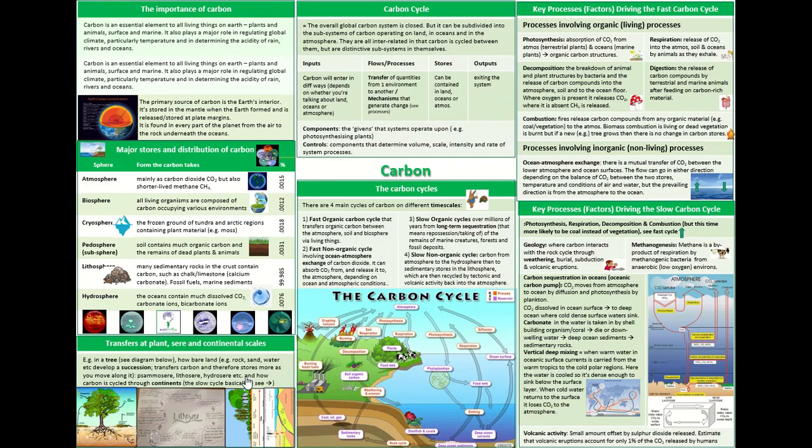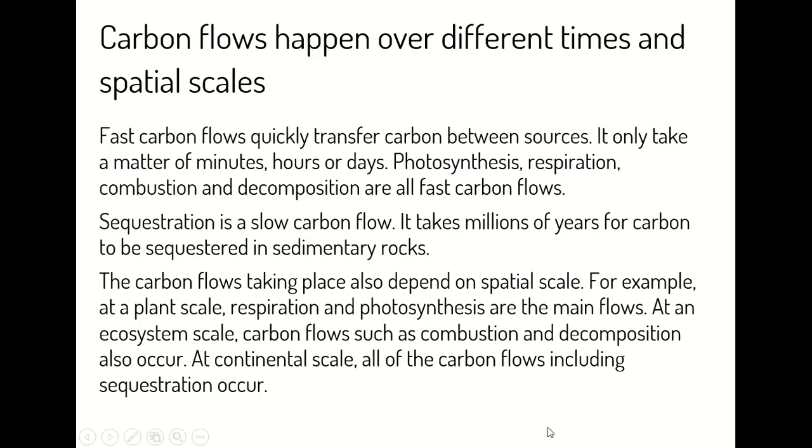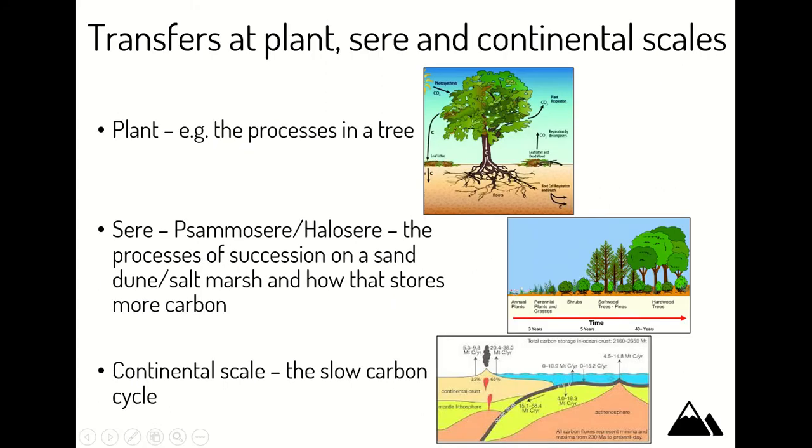Now we can look at this carbon movement on a range of spatial scales. So we do have a temporal element to this, the fast carbon cycle and the slow carbon cycle, which we'll come on to in more detail later on. But basically, burning something is a fast movement of carbon. That's a temporal scale, but the lithosphere, locking it away in rocks for millions of years, that's a slow temporal scale for that. And then our spatial scale. Now we've got these processes, respiration, photosynthesis, the main flows within that. Then you've got sequestration in the longer continental scale. But let's have a look at this in more detail.